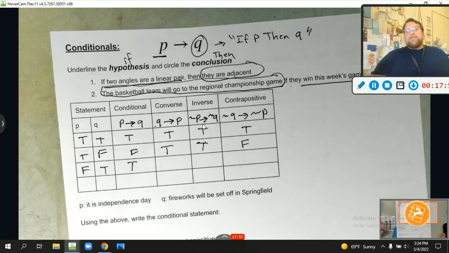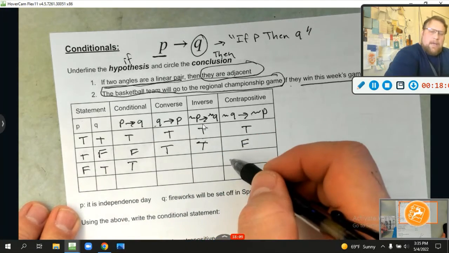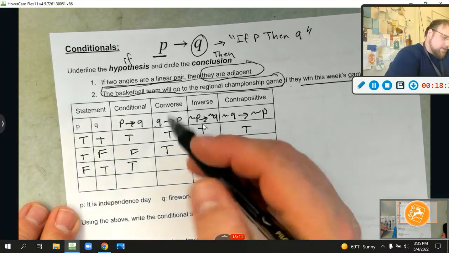But I can't start with a true. If I am in the store, then I am not in the store. That doesn't work. I can't start with a true statement and then end with a false statement. That's not a true deal. So it's a little bit to wrap your head around. That's why we make this table, just to kind of help you go, all right, here's where it goes.